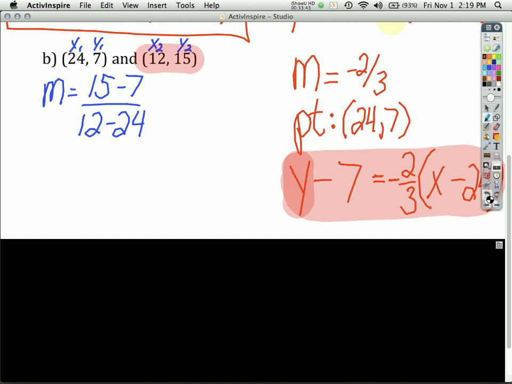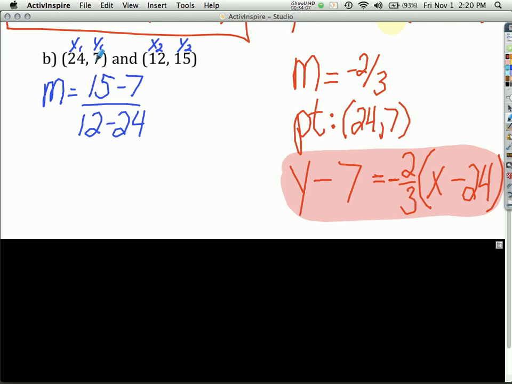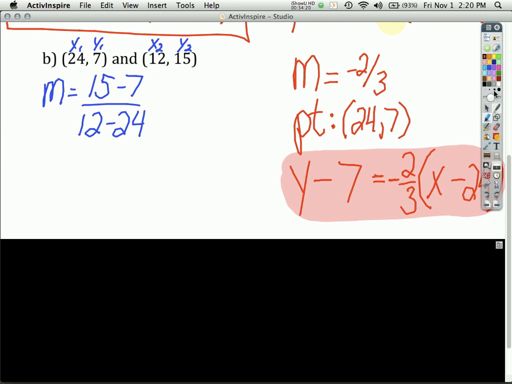Now you said you can use either point for homework, but when you give us the answer in our homework, what if we take the second point and you put that? I'm going to give you both answers, and we're going to actually do the second one right now. So to make sure that everyone is understanding, and I'm glad you brought that up. This is only one possibility. We used this point. And I know that the form says x1, y1, but it doesn't really matter. It really means any x and any y from any ordered pair that we already know is on the line. So there is another possibility.